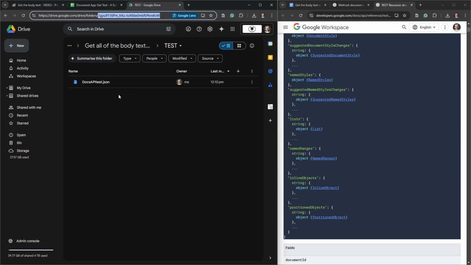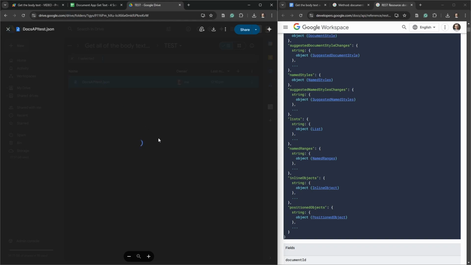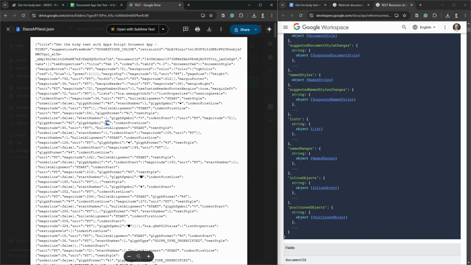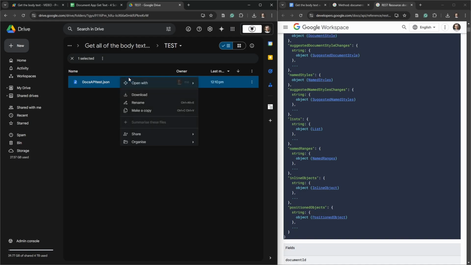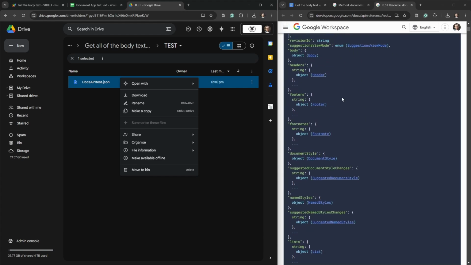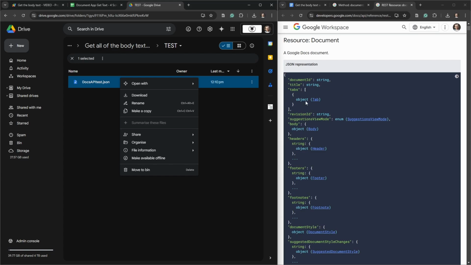the document here. Now again, if we open this up, it's very hard to read. Lots of weird symbols and stuff going on here. No worries, just close that. We'll just download that quickly. And this is when you're setting up and developing using the API, it's a good idea to do things this way. You can also use the supporting tools in the document to burrow down or even look at this documentation here.